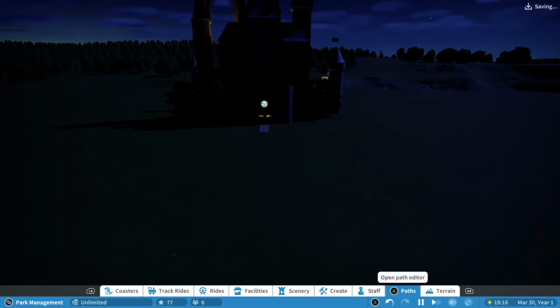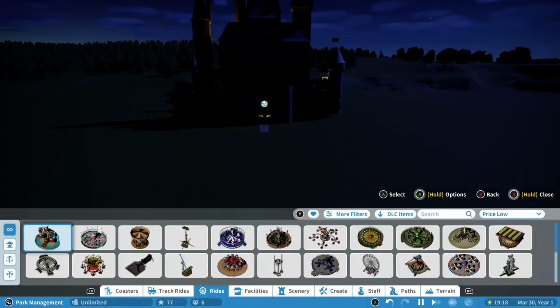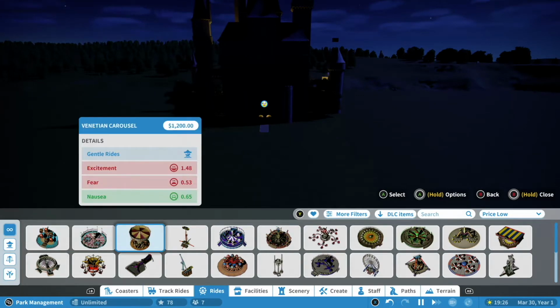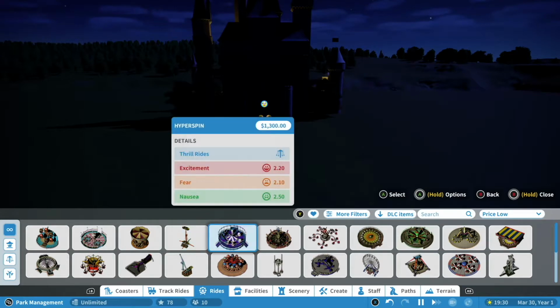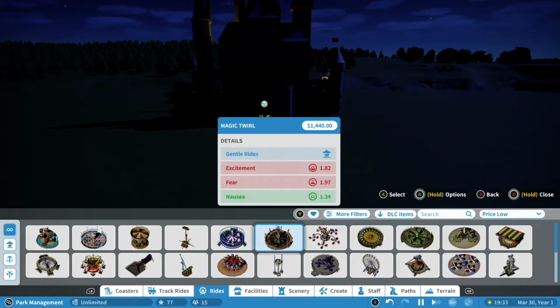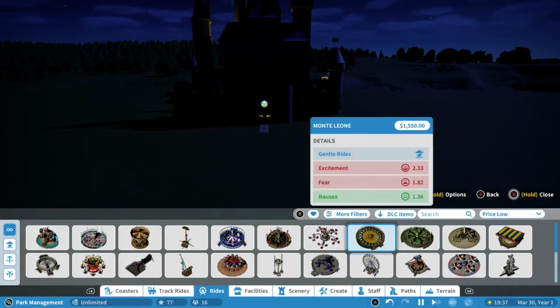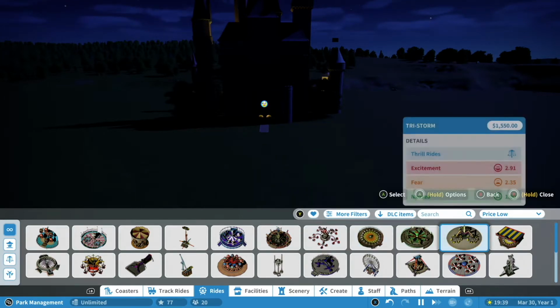They're actually really impressive. Alright, I think we need a ride. We have 0 rides right now. So let's start by building some flat rides, to kind of entice people and bring them in. Carousel. Hyperspin. Magic Twirl. Rocktopus.